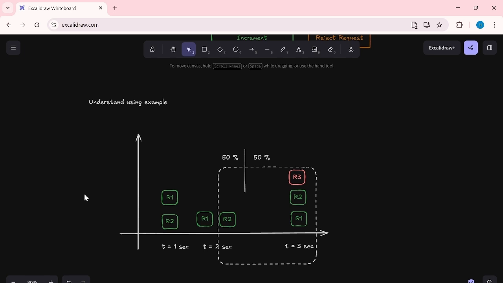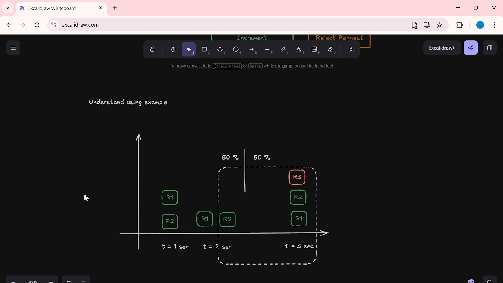Now as we progress, at the t equals 3 second mark, we got 3 requests. You would think all of these 3 should get satisfied. But as I mentioned, we consider the weight from both windows, the previous window as well as the current window. So from the current window, 2 of the requests get satisfied and 1 request from the previous window would be considered, and hence the third request of this window would get rejected for now, right?